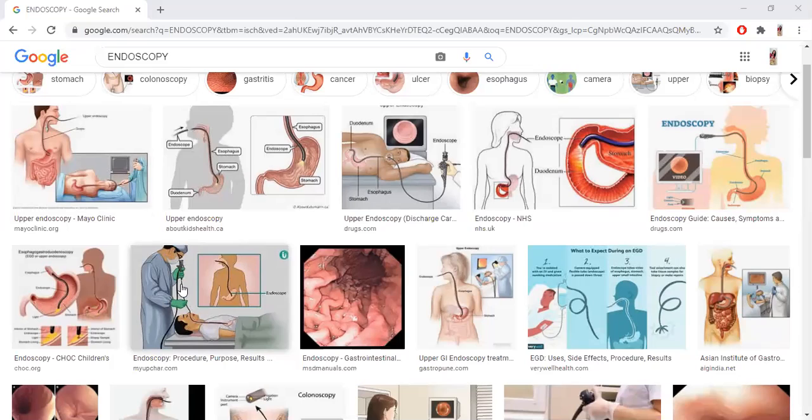This is a pipe through which the doctor will be able to examine, and this pipe will go through the nose, into the digestive system. It will go inside the esophagus, stomach, and lastly the duodenum. From the nose till the stomach, the endoscopy tube will be there inside, through which the doctor will be able to examine any kind of parasite or virus or bacteria or disease, kidney stone, anything. It can be detected through endoscopy. Okay.